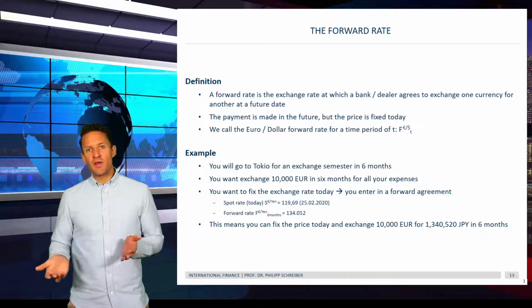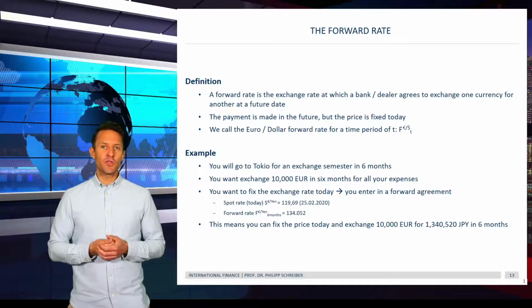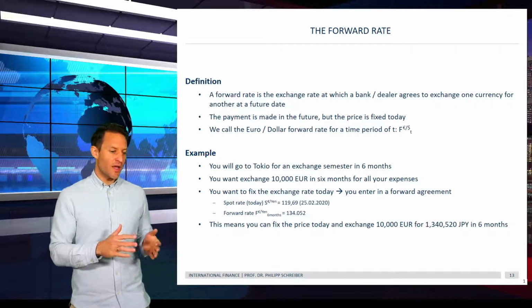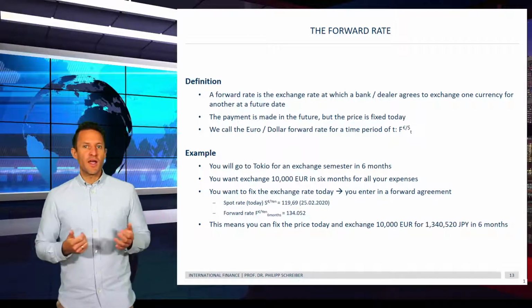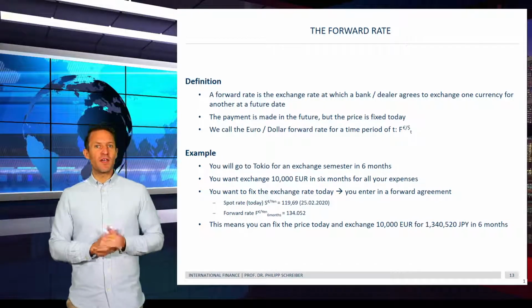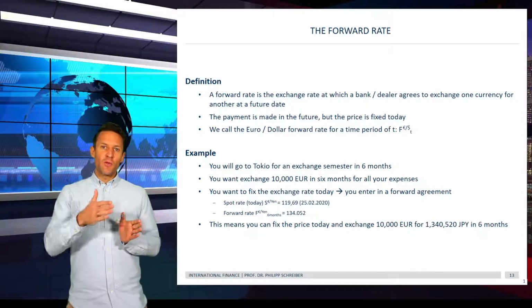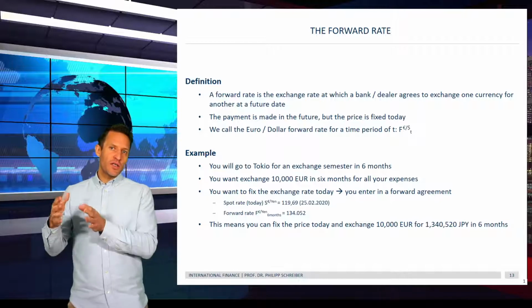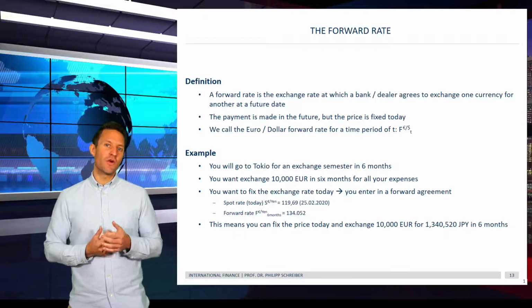And the bank might say, okay, that's no problem. You have two options. First option is you give me the amount of money you want to exchange today, and I give you today's exchange rate. And you might say, the idea is good, but I don't have the money today because my vacation starts in 1 year, and I'm going to save up some money each month. And then in 1 year, I have the money I need to go on vacation.